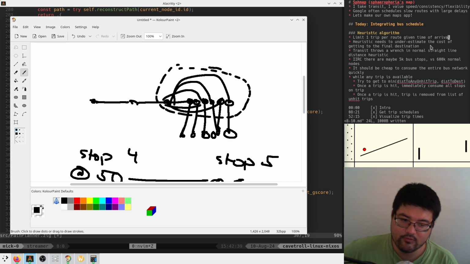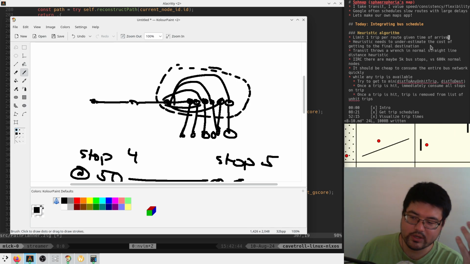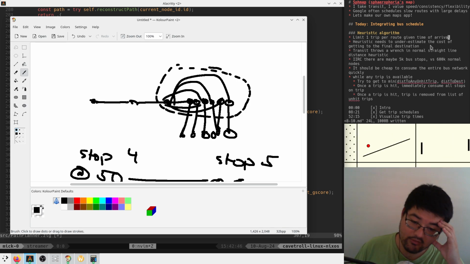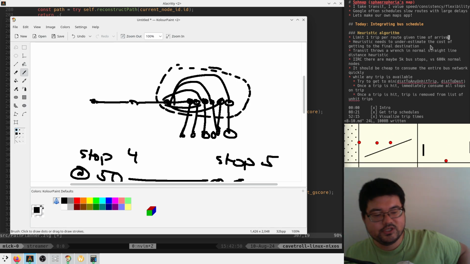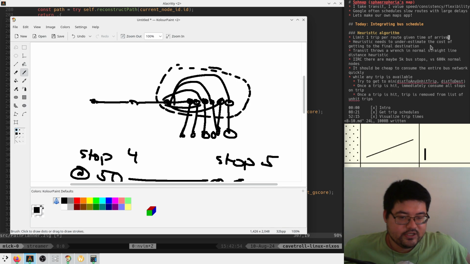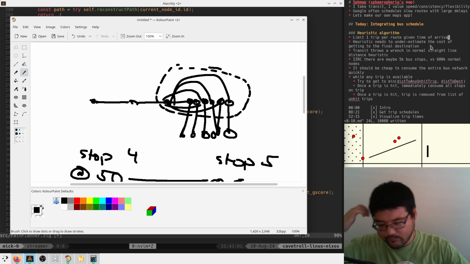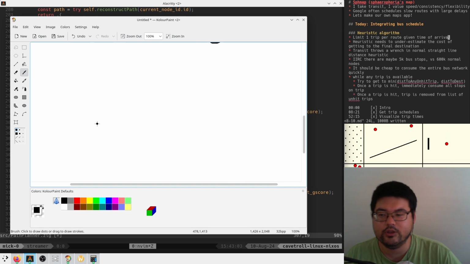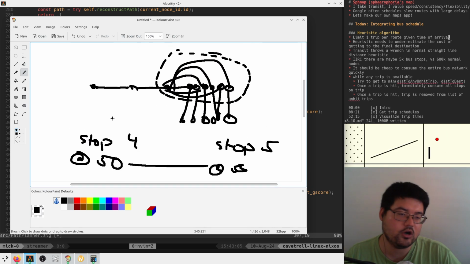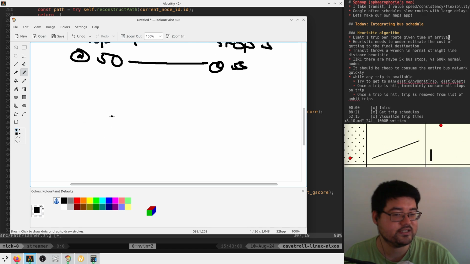We have a little bit of a problem if we use the approach of trying to greedily consume every stop. My initial thought was to rip through the bus graph as fast as possible, and then do the rest of the graph walk like normal. But that might not really work, because the assumption of A star is that the first time you get to a node is the fastest, right?